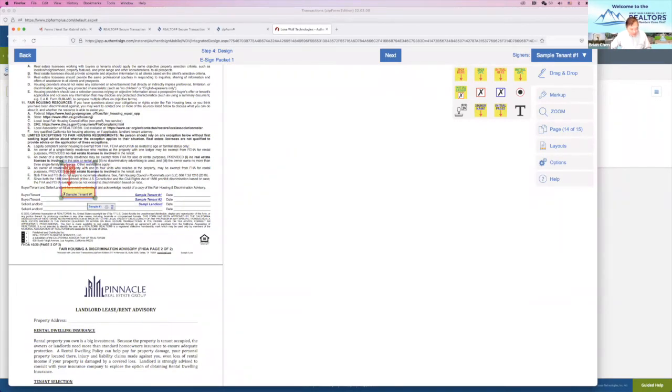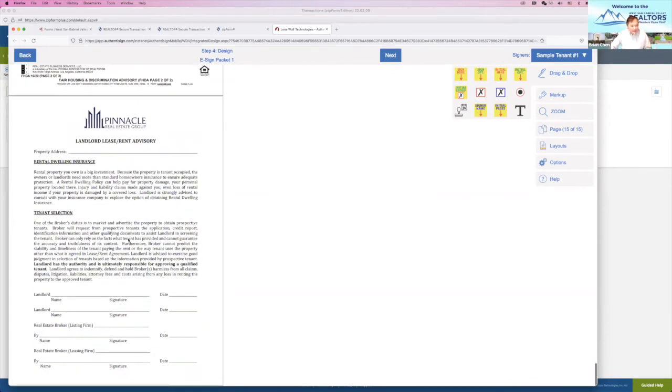I was in a lease sample. You see this? This is the landlord document that was created by my company. This is a landlord signature one. I was doing the tenant, so I pretend this is a landlord. So they need to sign right here.